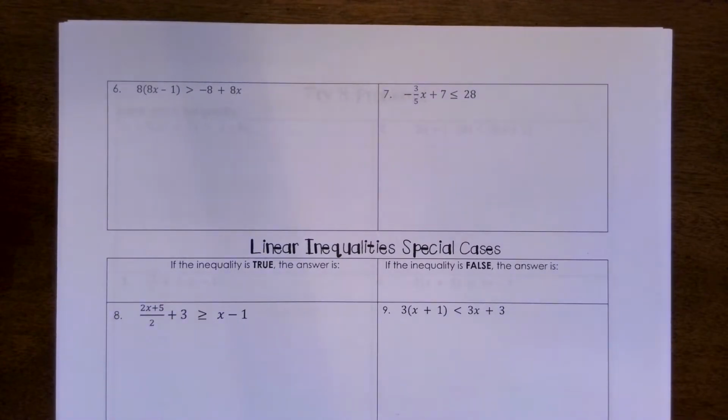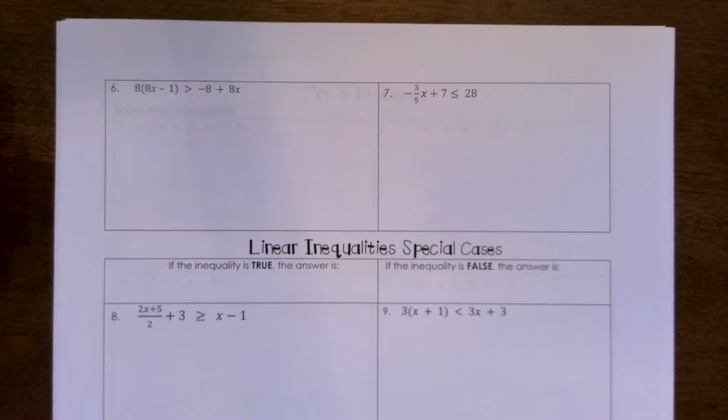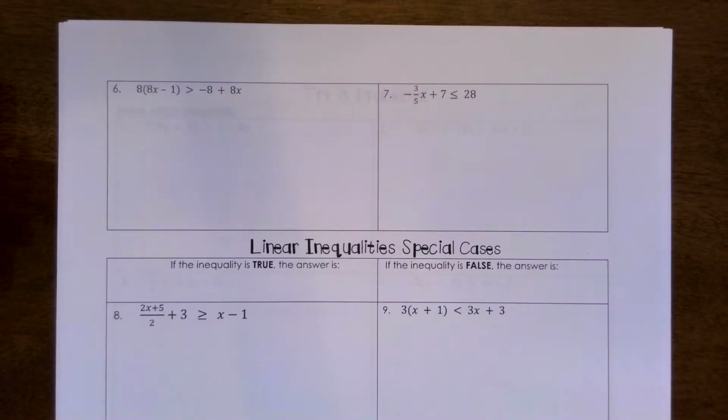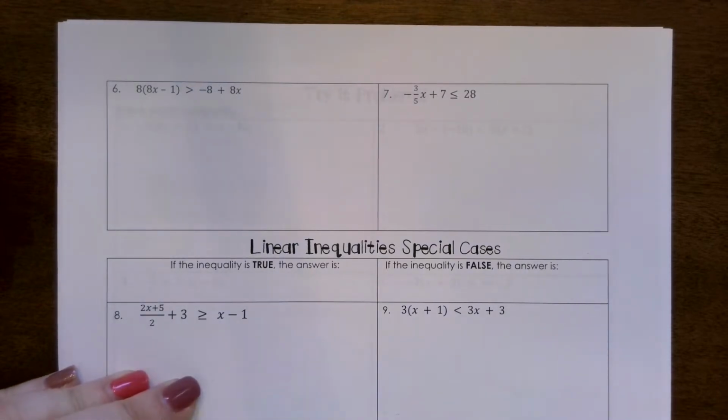So just as a recap, solving linear inequalities is really the same as solving linear equations, except for that last step when you're going to divide or multiply to isolate that variable. If you divide or multiply by a negative number, you must flip the sign. And actually, I said the last step. That's normally where it falls. Sometimes you might divide or multiply by a negative number somewhere in the middle. At any rate, number 6 here.